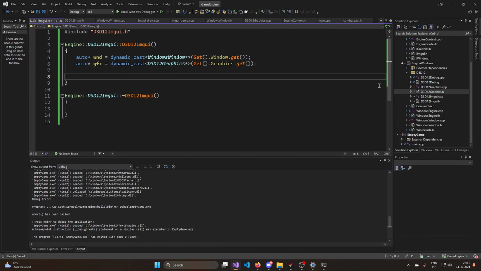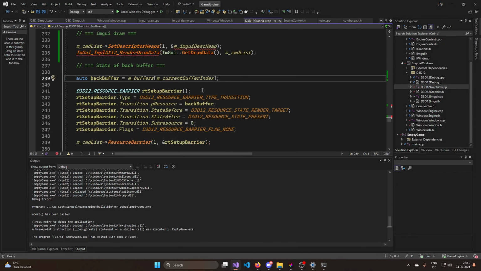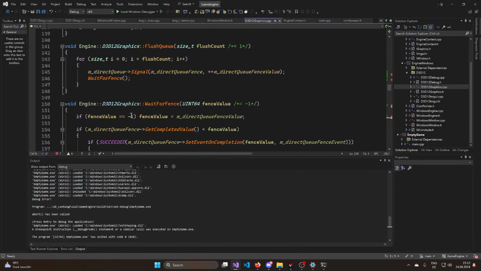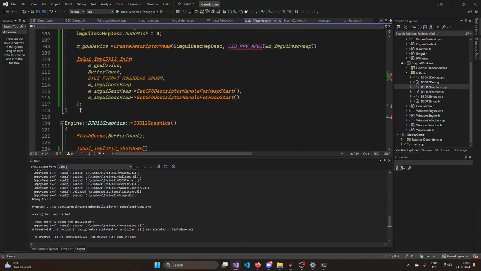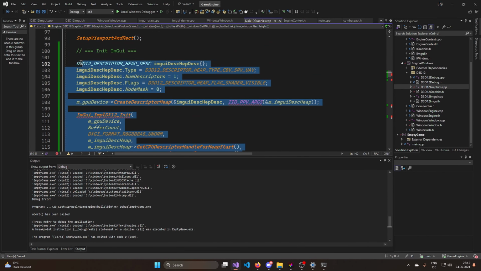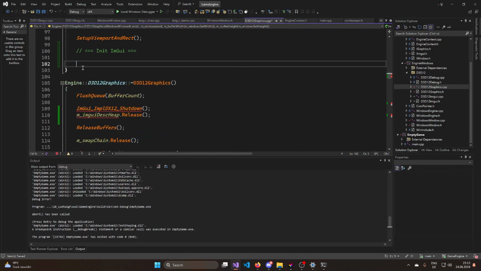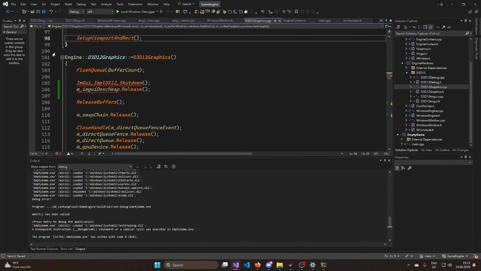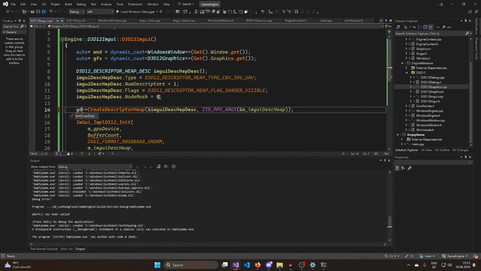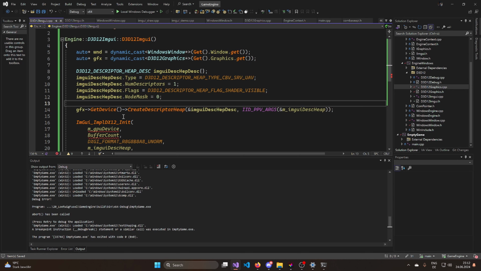So what we can now do is we can move from the graphics.cpp the ImGui init stuff should be here, and also let's grab the whole section here. Let's paste it in here, so the device is not going to be here, but GFX get device should now be a thing.